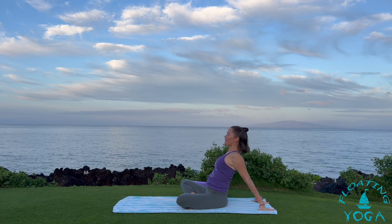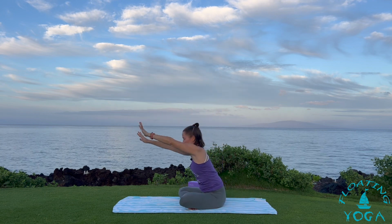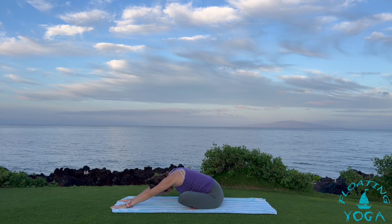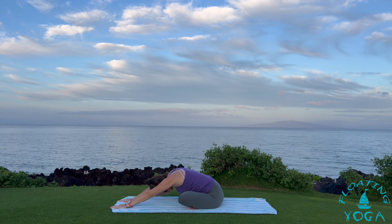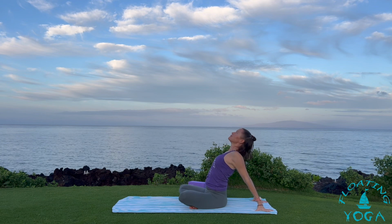Release back to neutral and switch the crossing of your legs. Again, both arms to the sky. Fold forward over your legs. Take that stretch, breathe into it. And walk your hands back in. Counter stretch, hands behind you, lift your heart, your throat.